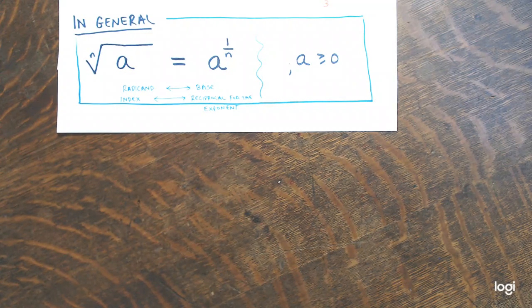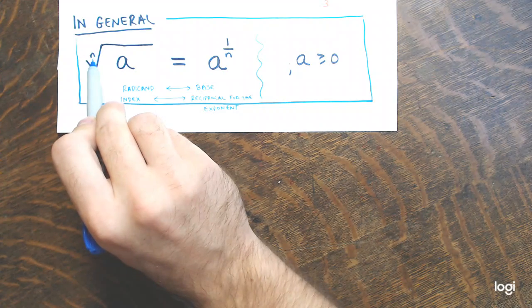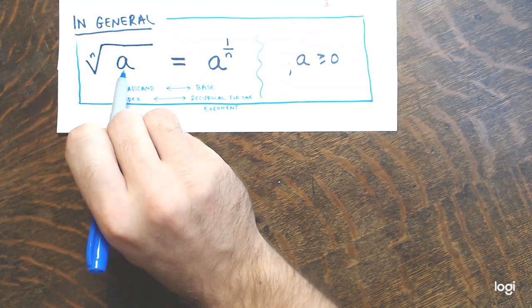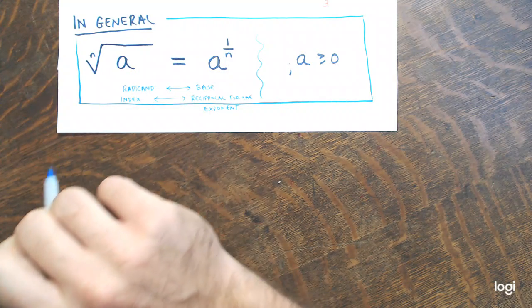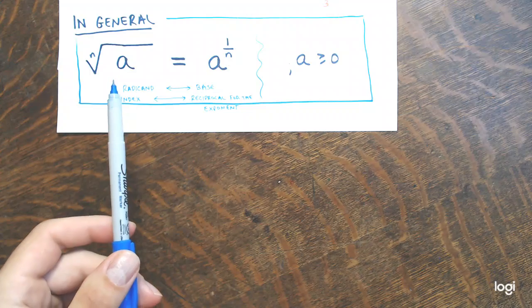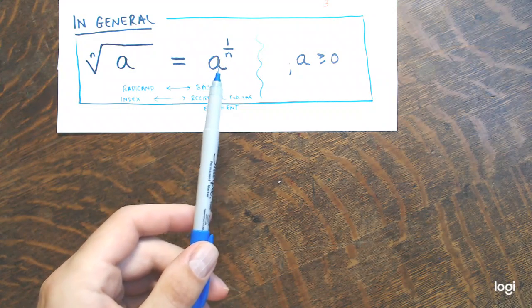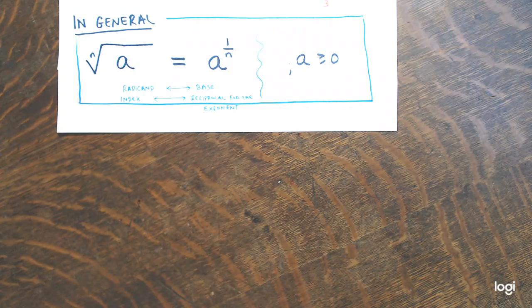Not a real number. And then when this was odd, right, 3, 5, 7, 9, etc., it didn't matter, right? You can take the odd root of a positive radicand, you can take the odd root of a negative radicand, or 0, and the result will be respectively positive, negative, or 0. Right? So odd roots were a lot simpler. Okay, so now that I've got that down, right, I've established the relationship between radicals and these expressions with exponents, these fraction exponents, 1 over n.